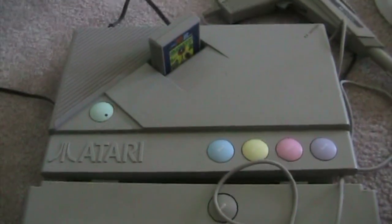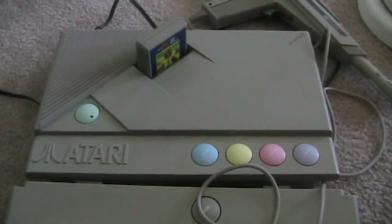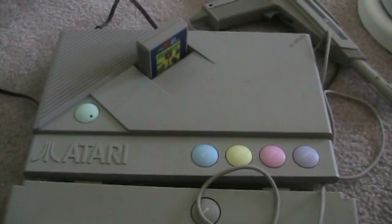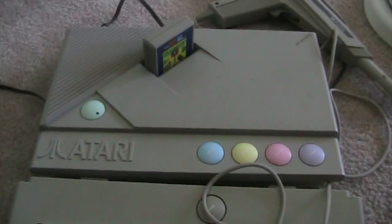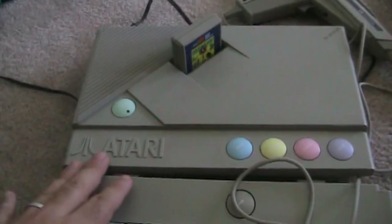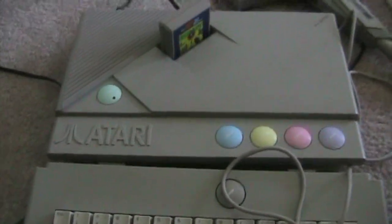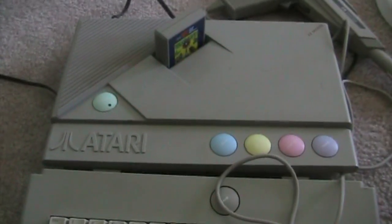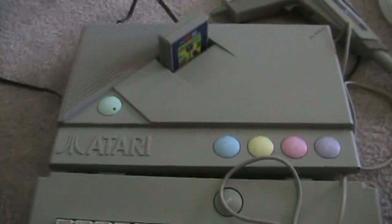So what happened is, as you guys might know, Atari released the 7800 in 1984, 85, around there, and then Nintendo came out with the NES, and the NES just blew everyone out of the water. So what Atari decided to do was, this is more or less a computer. It's an XC computer, which is one of the last models, which is modded to kind of play on TVs, and it's more of a quote game system, I suppose. So it was marketed as a game system. They were hoping to grab market share from Nintendo. This system was released in 1987, 2 years after the NES came out.